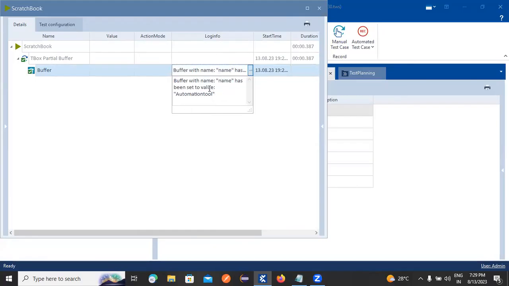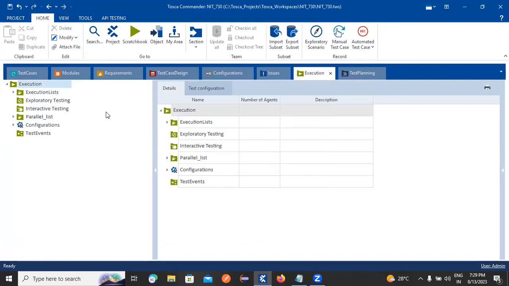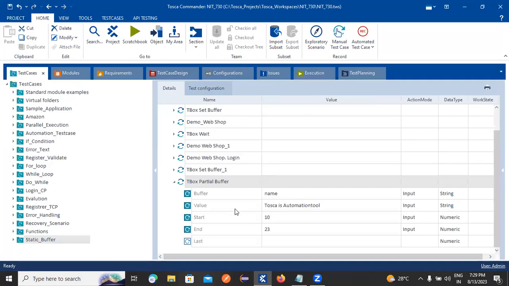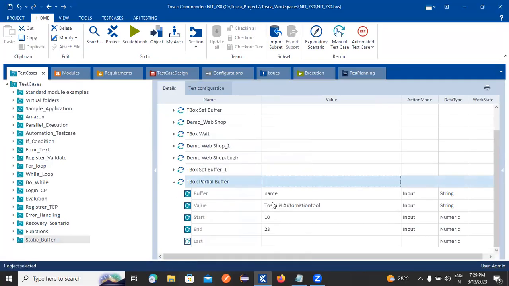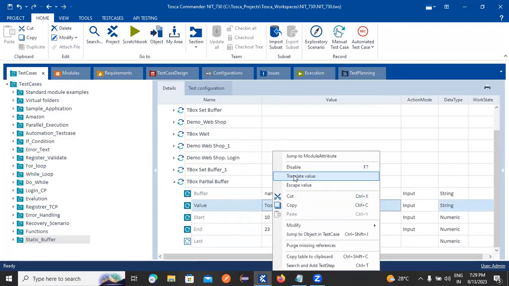The name has been set, the value is the automation tool. See guys, I will show you. If I want to get this one, I just need to get it here from translate value.